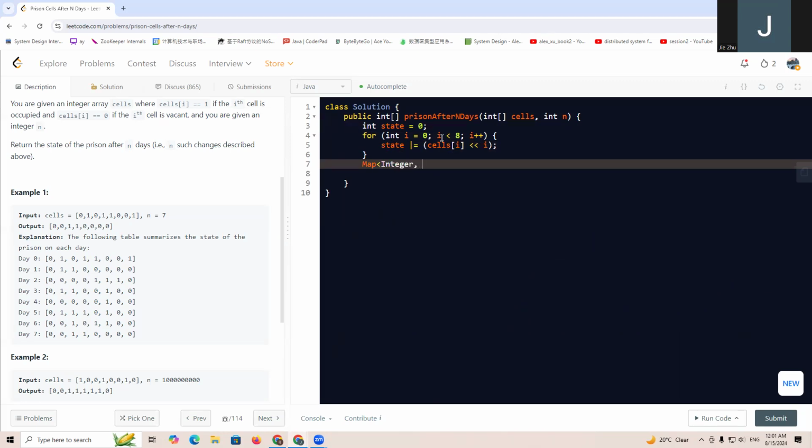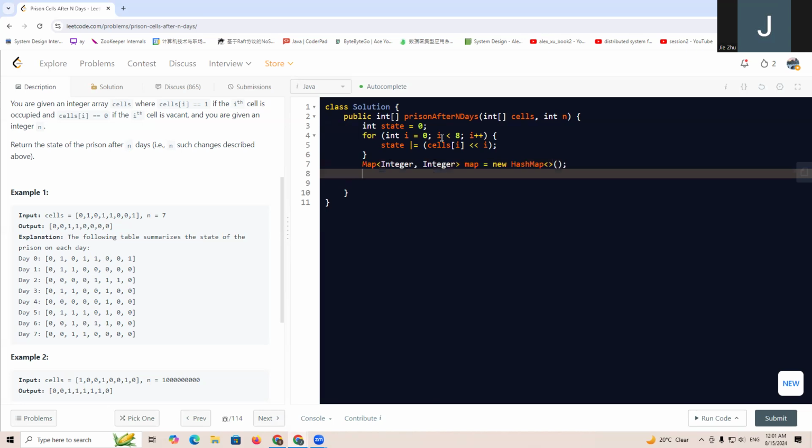The key will be the state, and the value will be the day. New HashMap. And we use another list so that after we re-enter the cycle, we don't iterate again. We just check the state from the list, for state in the list.